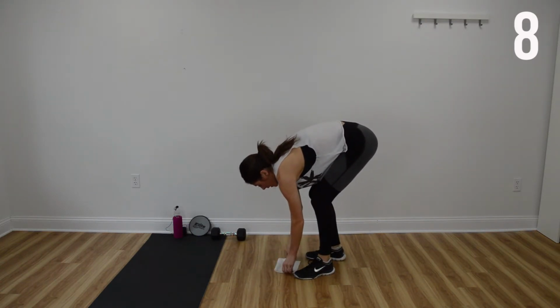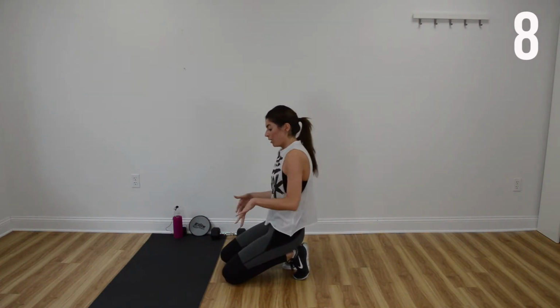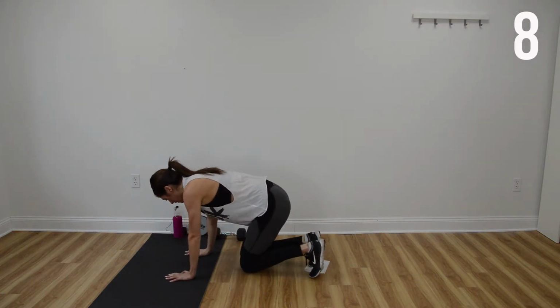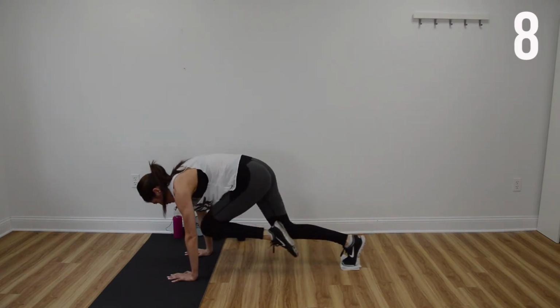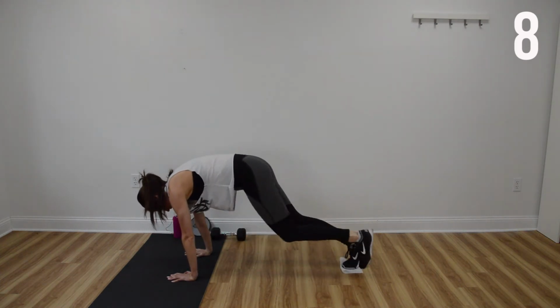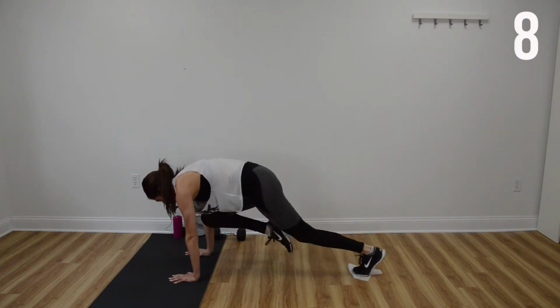For a challenge on these mountain climbers, when you're switching legs, don't come out of your plank. Just put the slider over on the other foot. Whew, I'm out of breath. Okay. Over the other foot. Hips at shoulder height. 8.